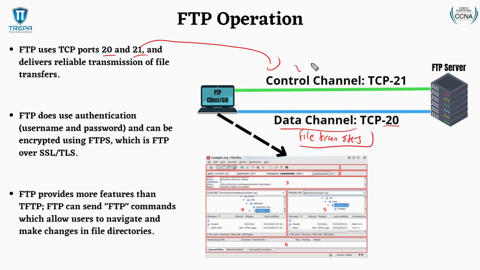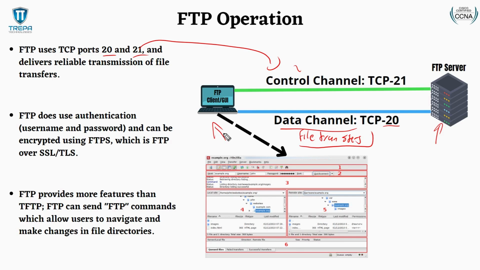This control channel, you may be asking, well, what's that for then? Well, FTP is a lot more feature rich than TFTP. With TFTP, you're kind of just either sending or requesting a file. That's it. That's all you're doing. You can't make any changes on the server's directory. You can't delete a folder. You can't create a new file name, or you can't change names on files. Well, technically you can, but I guess what I'm saying is you can't go to the server and change the name. You can change the name when you download it to the client yourself. FTP is going to give you a lot more features and controls to actually be able to navigate through the file directories of that server, of that client.